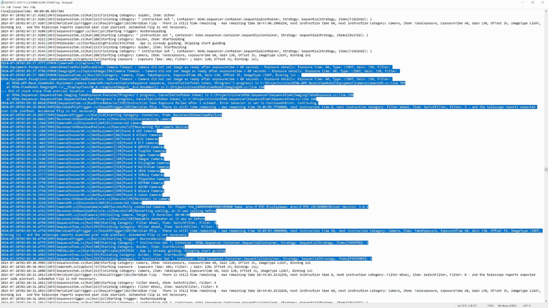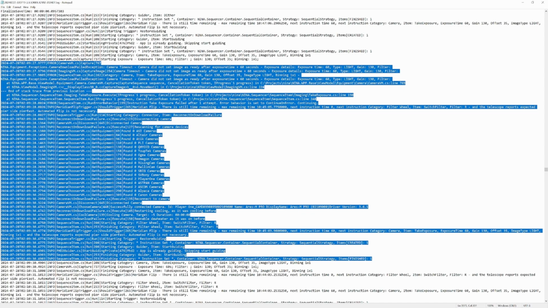Let me show you. Here is my NINA log from July 28th. Notice at 9:27, it says camera download failed exception. The reconnect camera instruction recognizes the problem immediately, and at 9:28 disconnects and reconnects the camera. Then in the sequence, it says restarting cooling as it was cooling before. So the instruction will disconnect and restart the camera and then restart the cooling. And with that, the problem is resolved. The Reconnect Camera on Download Failure instruction promptly gets the camera back in business.